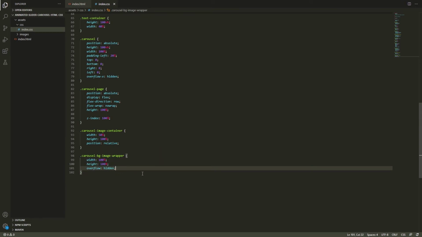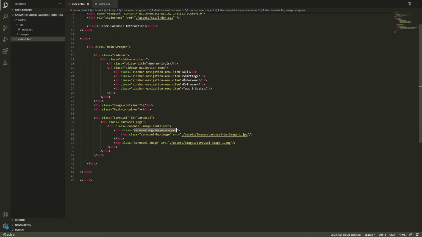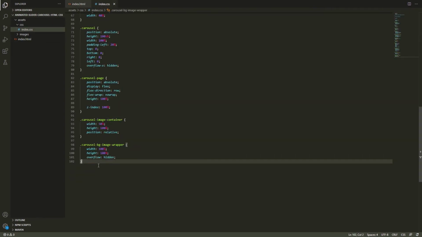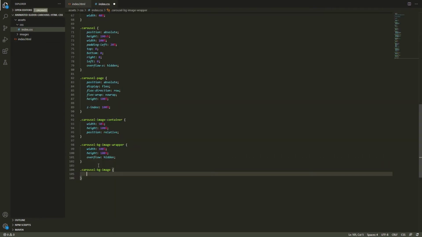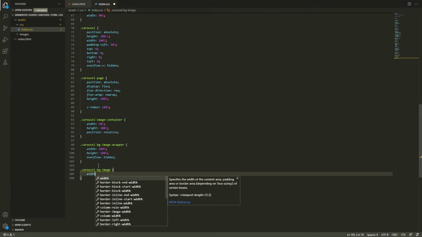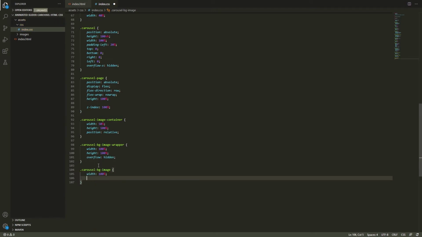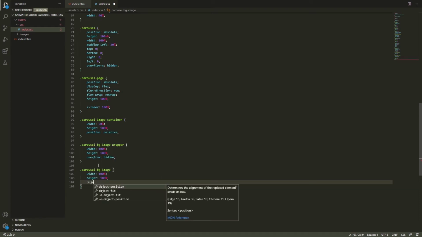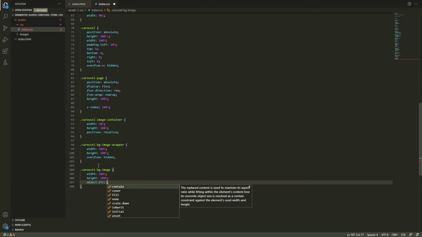You will see later why. Now the carousel background image, we use width and height of 100%. Here we are gonna set the object fit to be cover so the image doesn't stretch.